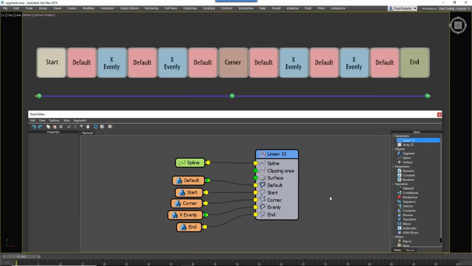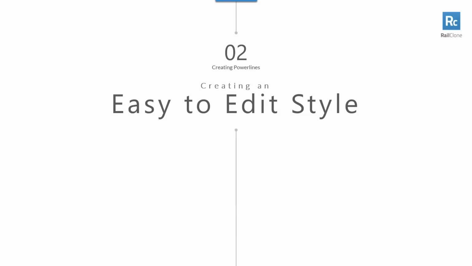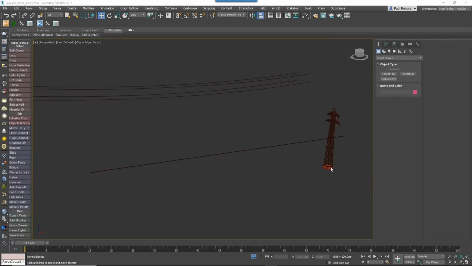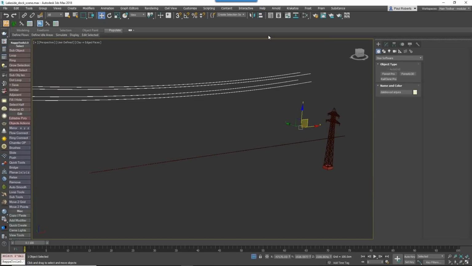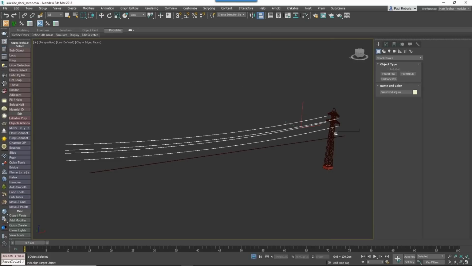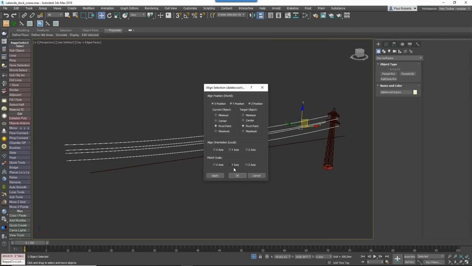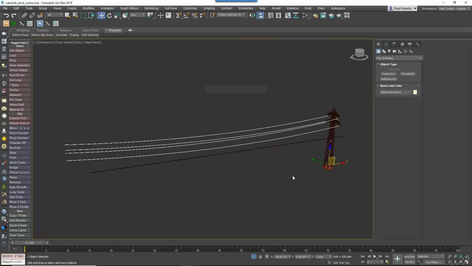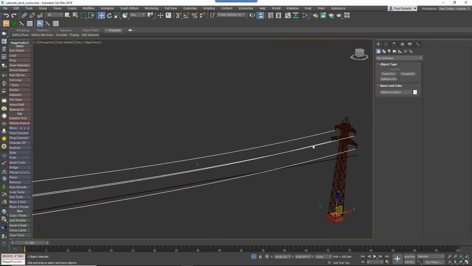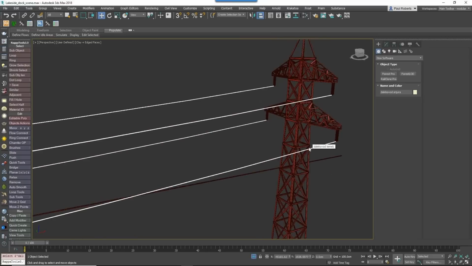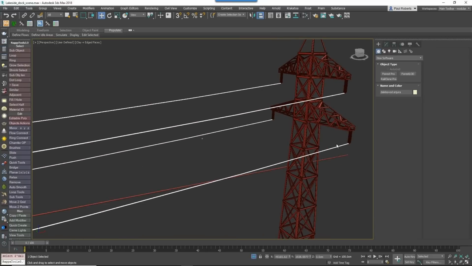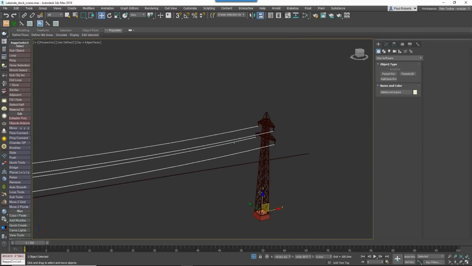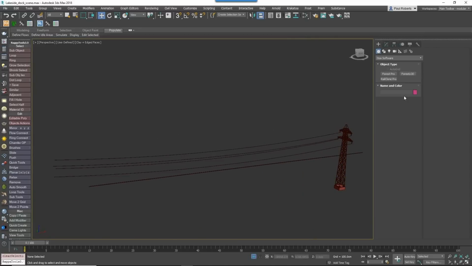So using that principle, we can create the pylon. So here we have our geometry. I've got a separate pylon, and I've got a cable. If I align the cable to the pivot of the pylon, you can see that it matches perfectly so that the cables join the pylon in the correct place. And that's important later, as we'll see. Otherwise, we can run into problems with alignment. So aligning the pivots before you add geometry to RailClone is an important first step.